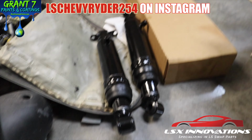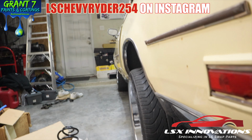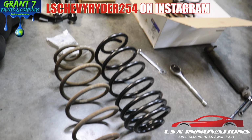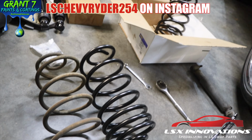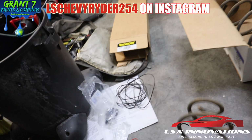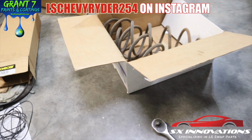The biggest benefit is the air shocks, so we're gonna be able to put it wherever we want to. On that note, let me get it together, man, cut it back on. Alright, so we got both springs off, both some bum shocks off.